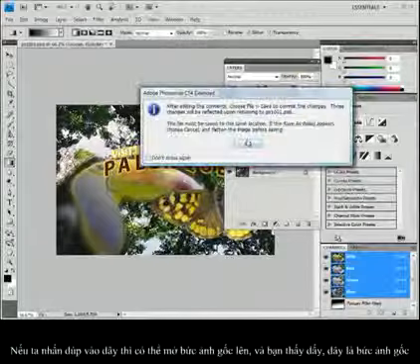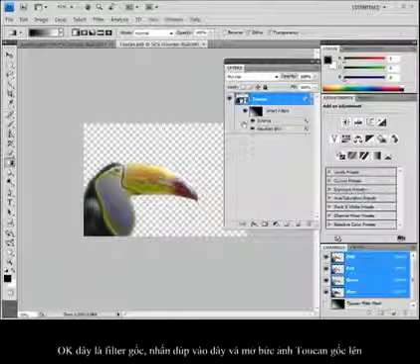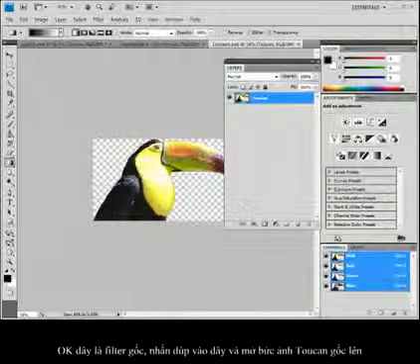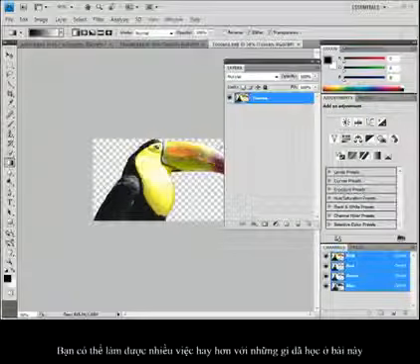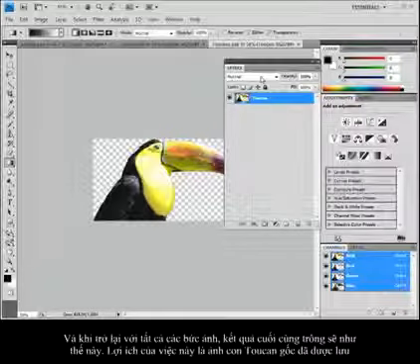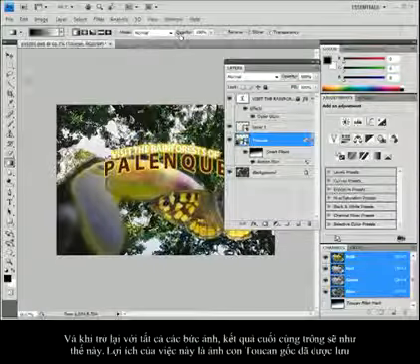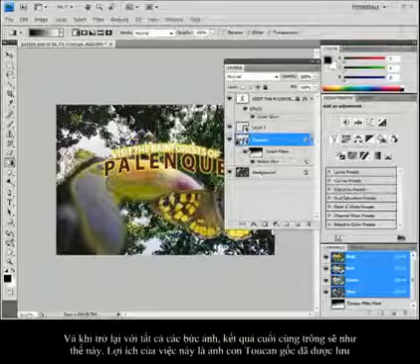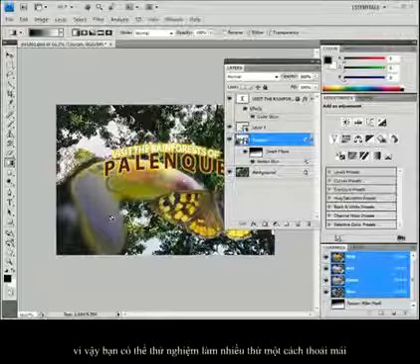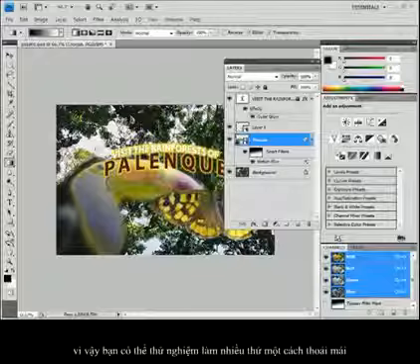Okay, so what's happened here is this. I actually have an embedded file in an embedded file. If I double click on this, I can open up the original image, and you'll see there's my original. Okay, here are my original filters that I ran, and I can even double click on this and open up the original toucan. So lots of ways that you can play with this. It's almost mind-boggling, but you can have a lot of fun with this, and yet when I come back to all of these images, even though it may look like this in the final result, the benefit is that original toucan has been saved. So experiment with smart objects, do lots of things with them. If you're taking up a lot of file space, don't worry, just rasterize those layers when you're done and you'll be all set.